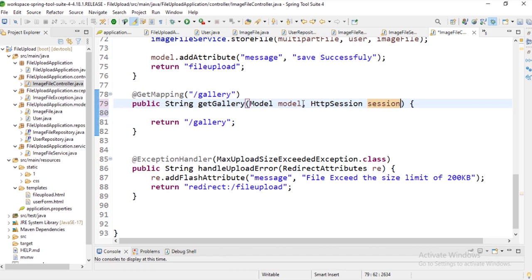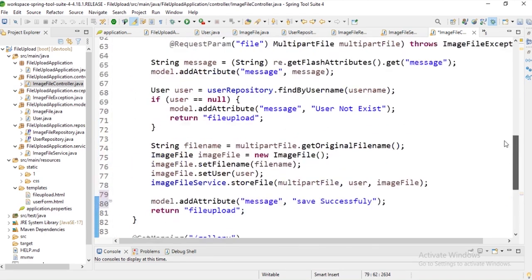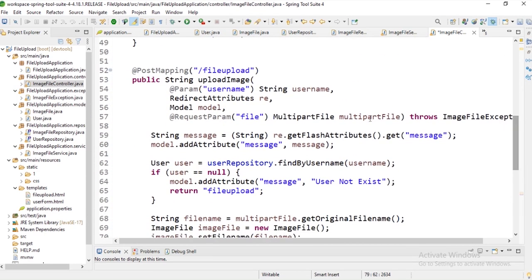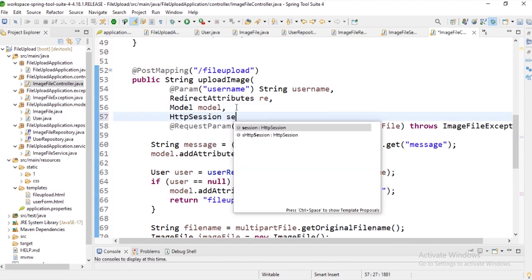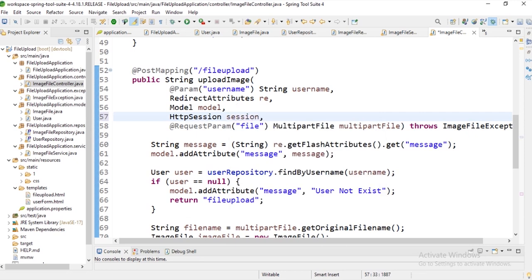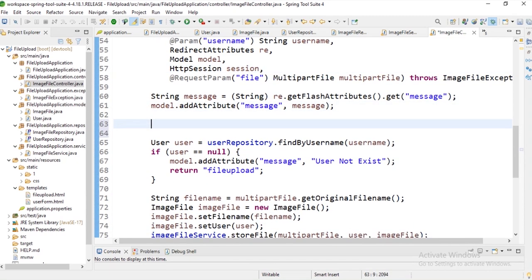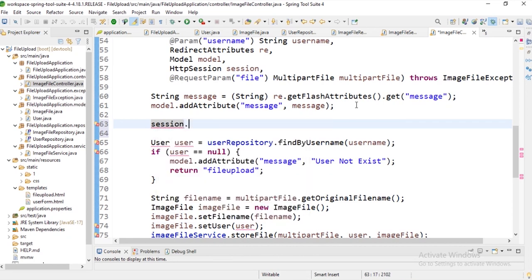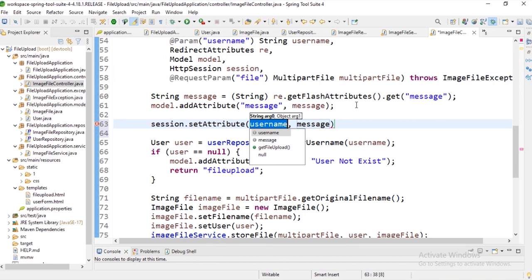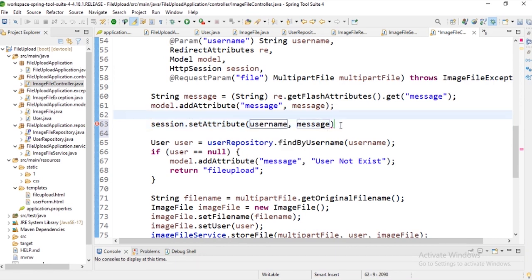When we need a string username to get the username from this method, we also need HTTP session here. So we will get the username using session.setAttribute of type username.